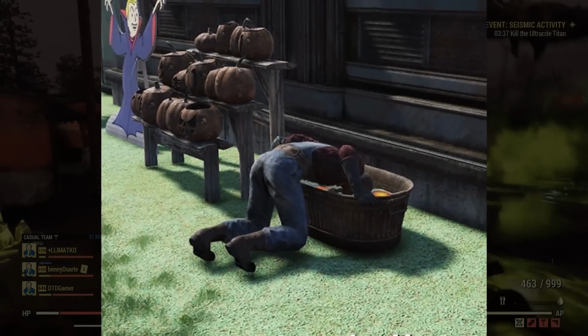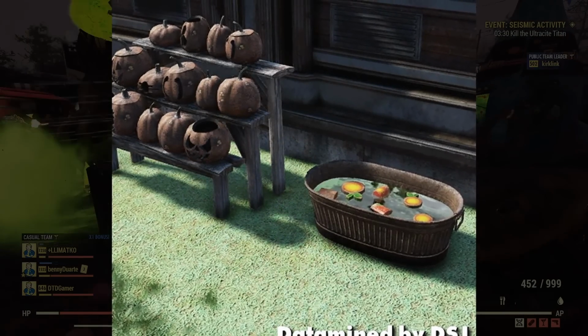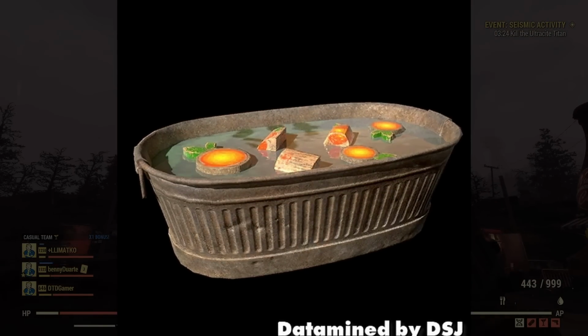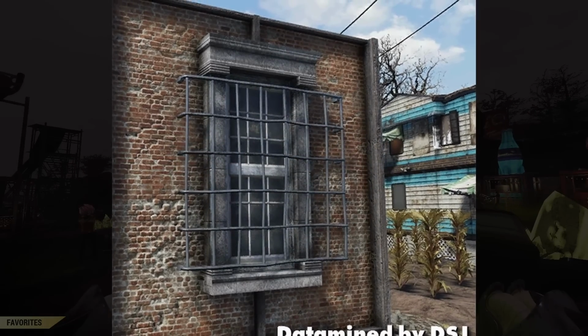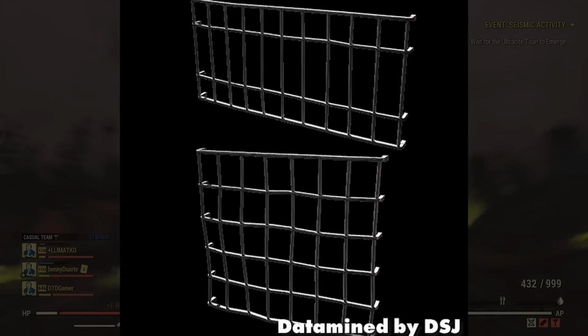Next up on the list is a barrel with a bunch of stuff in, which you can actually go up to, and you're either taking a drink or it's possibly an apple bobbing set, but I'm not entirely sure. Going off the images, there are different shapes and sizes of stuff in there, so we'll just have to wait and see to find out what that actually is. Another exciting one on the list, we've got a new design of barring up your windows. We've got the wooden boards already, but now we're getting some steel bars to go over the top of them.